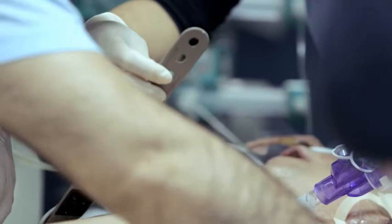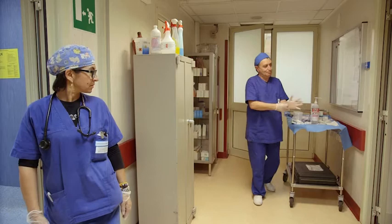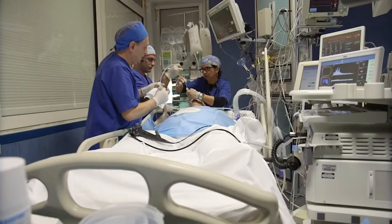It's very easy to use this new device. All you have to do is connect the belt below the nipple line, start the measurement, and immediately you get the specific information — a view of what is going on in the lungs during ventilation. Before, without Pulmovista, we simply had to go by the saturation value or follow the x-ray.